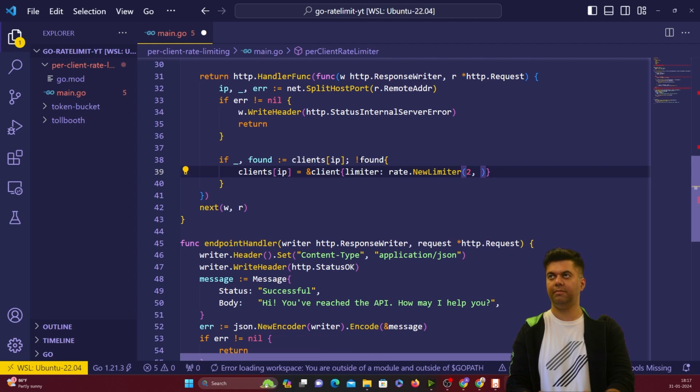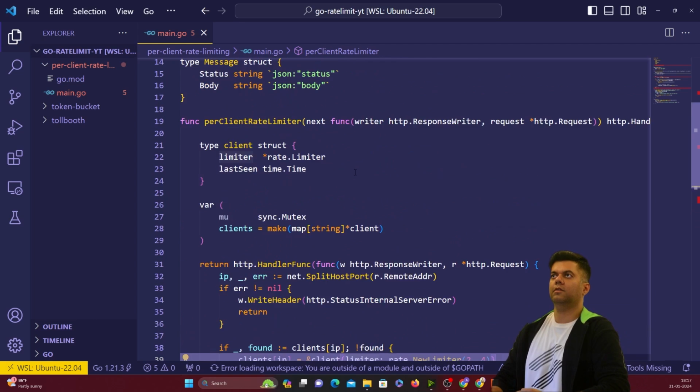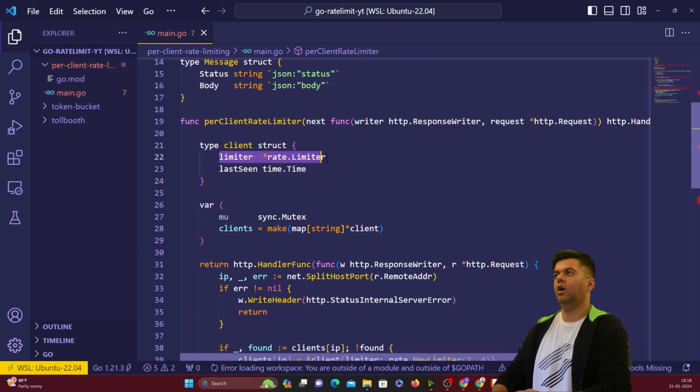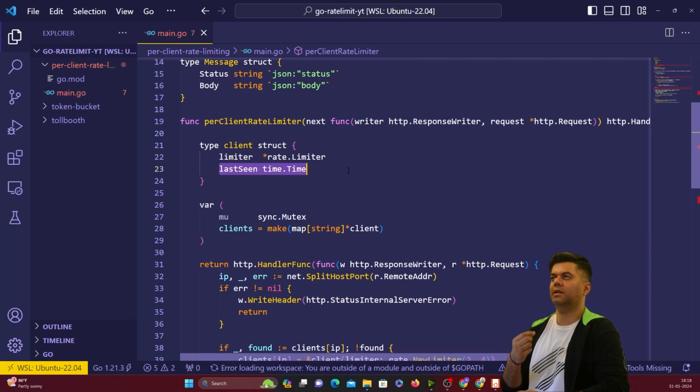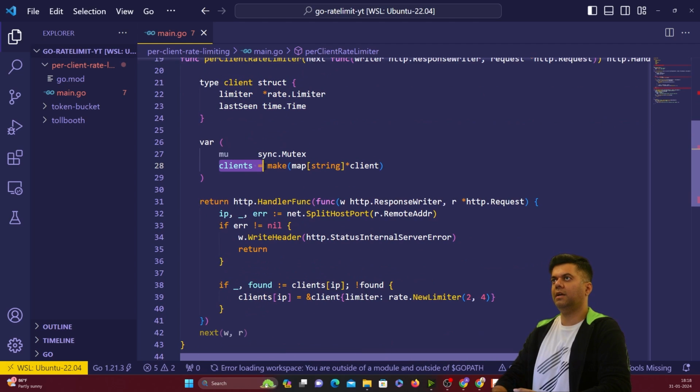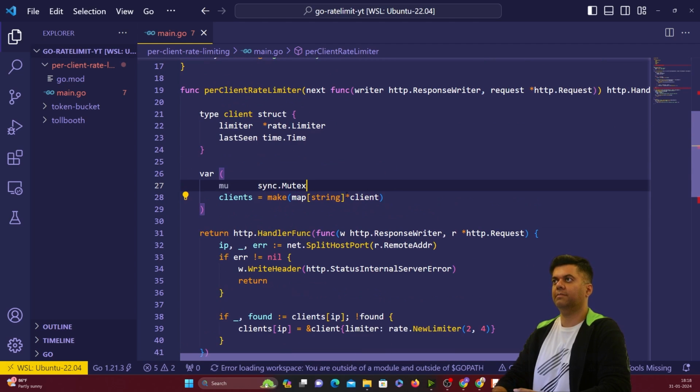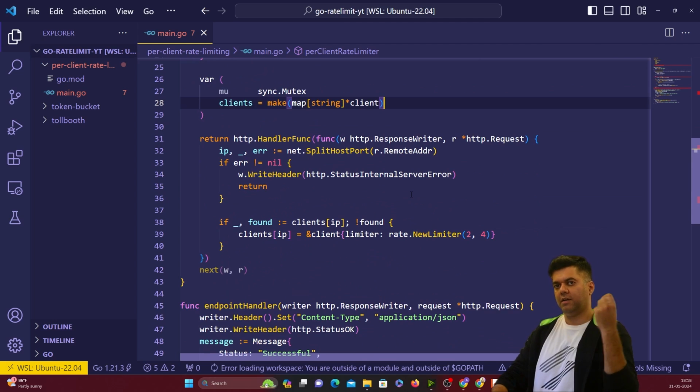Okay, so let me explain again if you have not understood. What's happening here is we have a client struct, where we are defining how many times he's going to be calling the API, and then we have a limiter field and a lastSeen field. The lastSeen field will basically have the timestamp of when he called the API last. Now we're creating a clients collection, which is a map of multiple clients, associating IP addresses with each client.